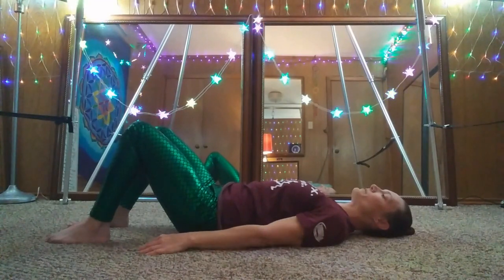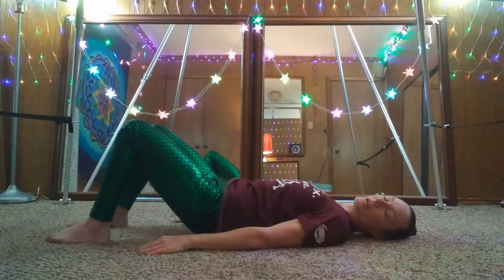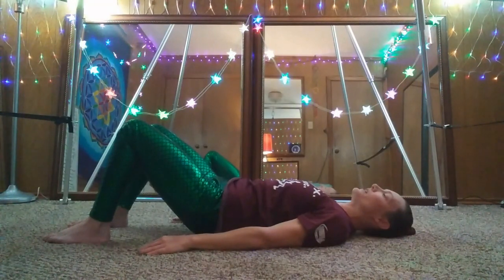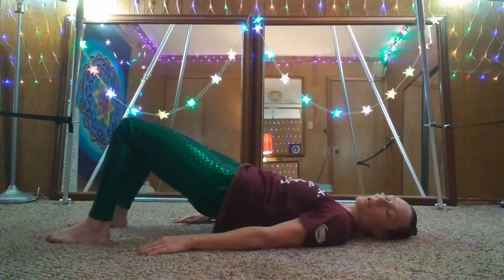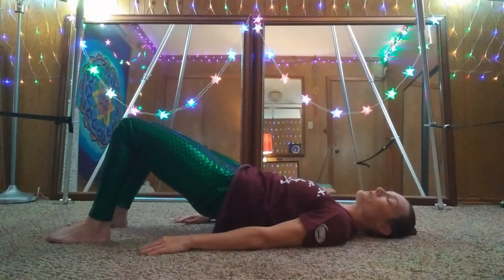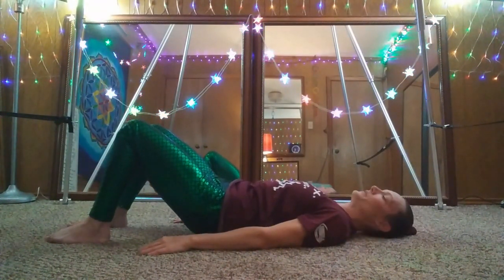We're going to take a moment here and inhale to lift those hips to just a baby hover off the floor. Now that we're here, let's exhale to squeeze those hips in a lift that's more of a hinge and less of a curl. And then we'll inhale to lower them back to that hover.